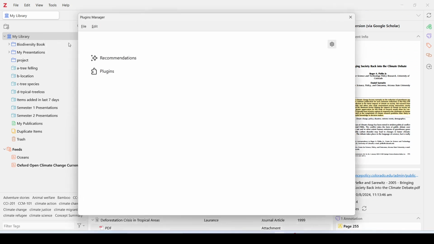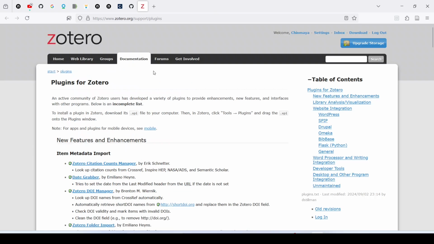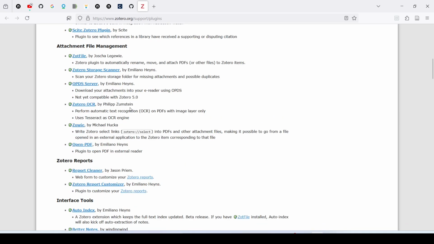And we have seen this using the Translate for Zotero plugin. So you can explore more plugins from this particular list. If you are using Zotero 7, just make sure that plugin is working for Zotero 7. Otherwise, you'll have to wait for a little while for the developers to convert the plugin to Zotero 7. Or if it is something urgent, you might want to install Zotero 6 and use these plugins there. The process is exactly the same.